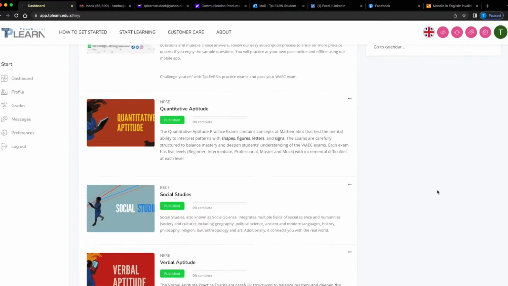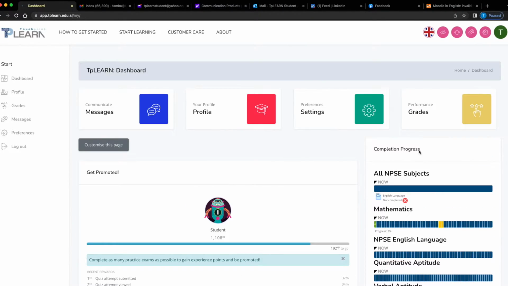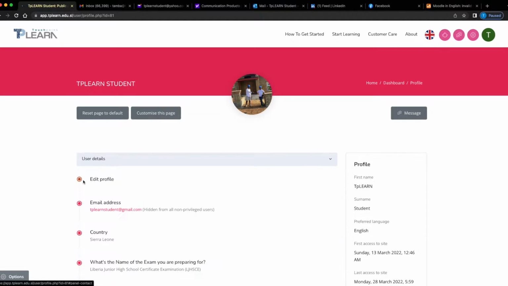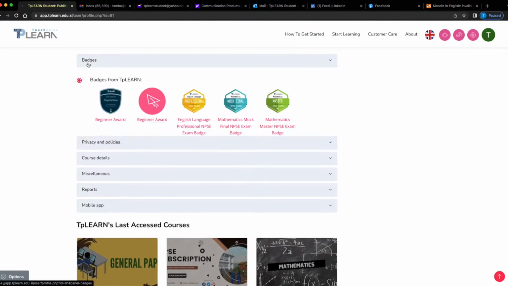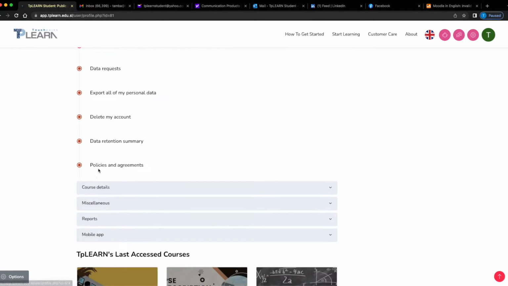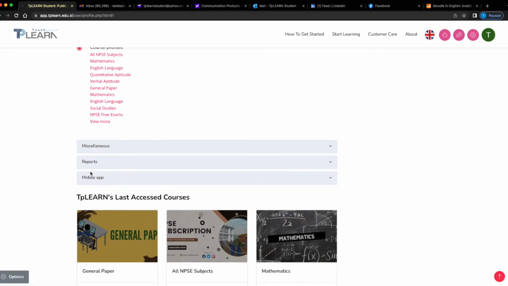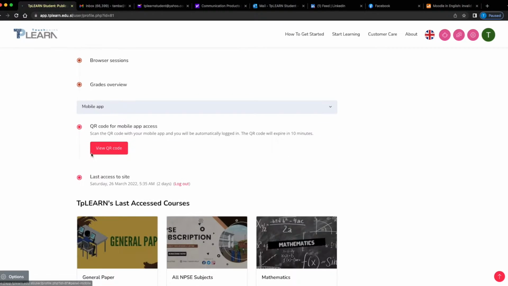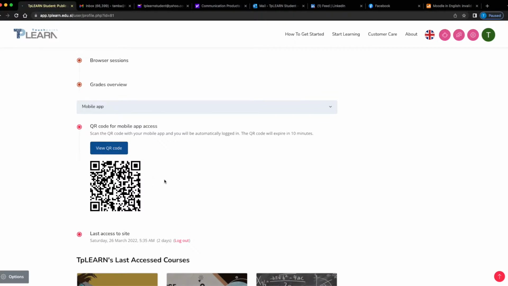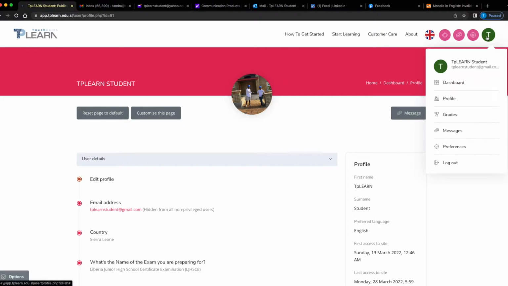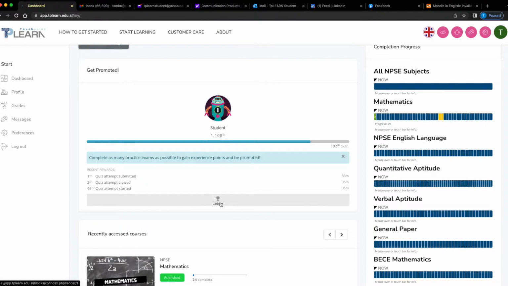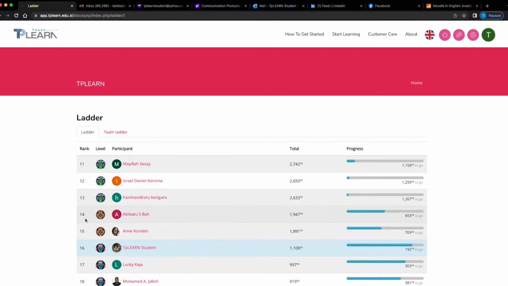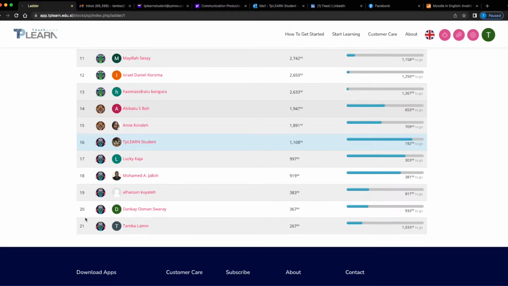This is my profile page. From here I can look at my profile specifically. If I need to update my profile, I can update my profile information here. I can also see my badges, my preferences, my courses, and other miscellaneous things, and I can get a lot more information. Okay, so I'm going to go back to my profile, and from this profile again I can click on the leaderboard right here and I can look at how I'm doing overall across the board.